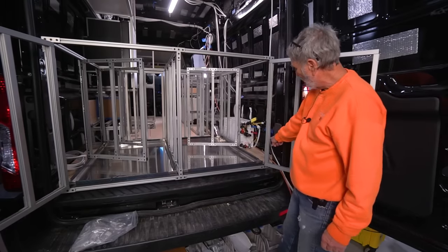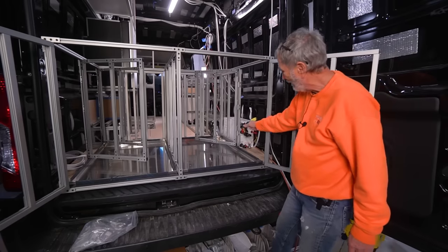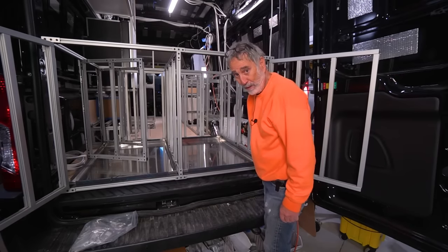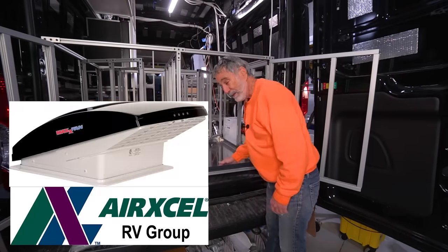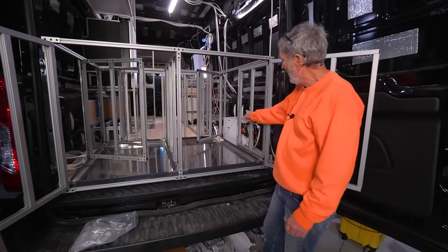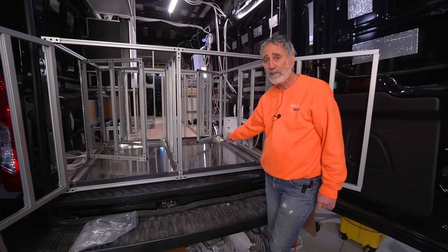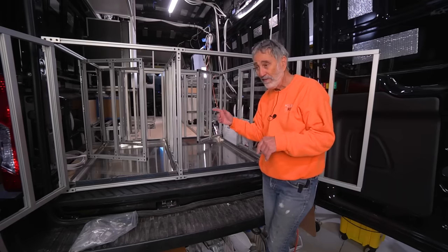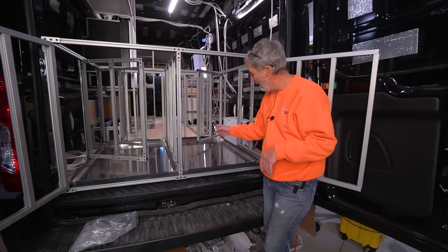There's a little bit of storage space here, and look what's back there. I've been waiting a long time. The AquaHot. This is a new item that AquaHot made. AquaHot's made by the mother company, the same people that make the Max Air fans. Could that be a problem? Anyway, the AquaHot has been in the high-end Class A motorhomes for years. They finally made a unit, the 125D and the 125G, diesel and gas, okay?